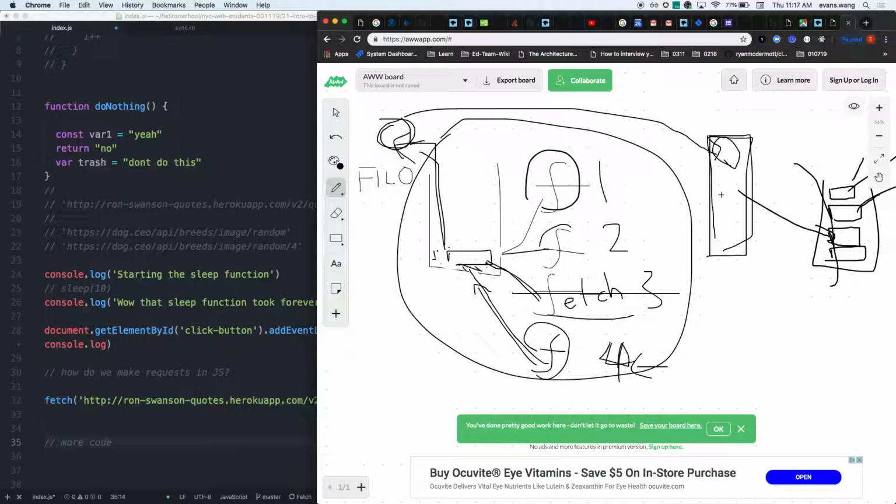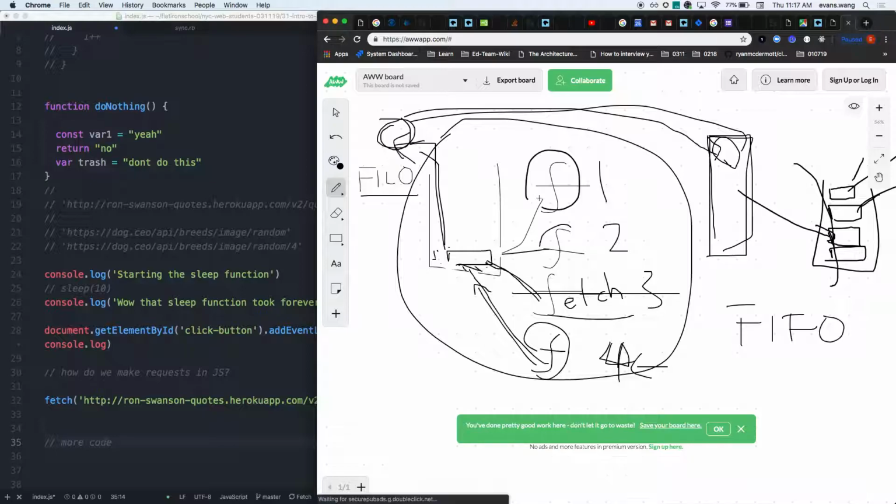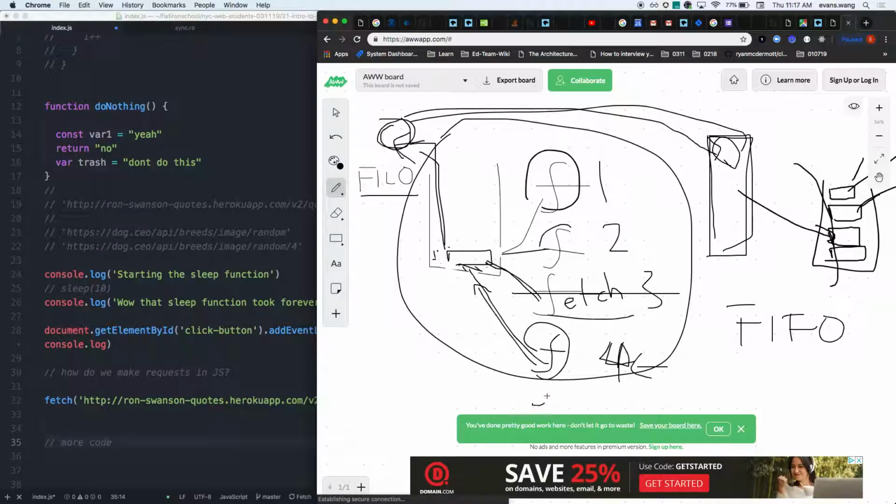And the main difference is that a stack is first in, last out, and a queue is first in, first out. So that means that if this network request goes in, and then I make a second fetch, request number 2 is on line, for fun's sake, 5. It pops into the call stack and then returns and immediately breaks off the call stack and then enters into the queue. So now there's two things in here. First in, first out. I can predictably rely and say which one should come out first.